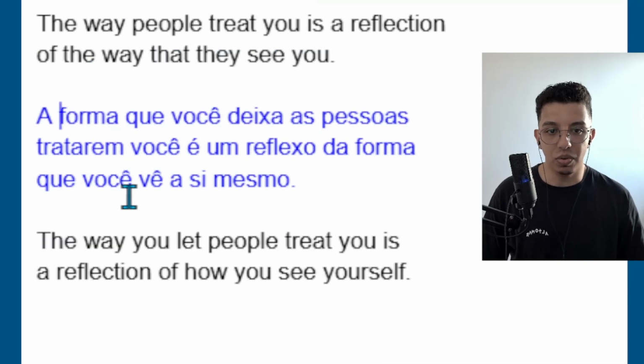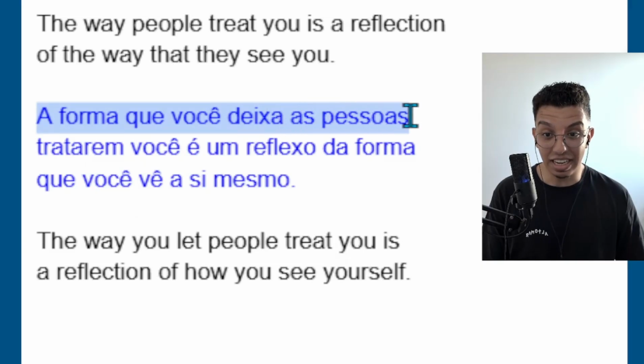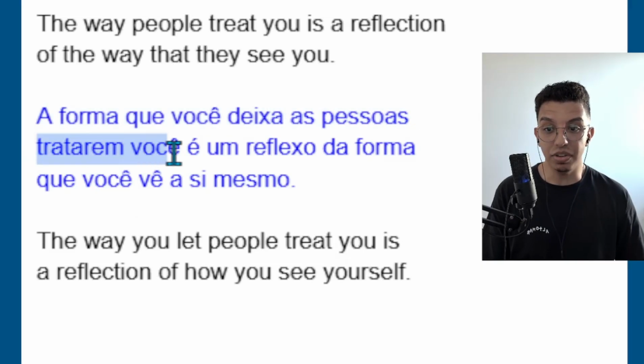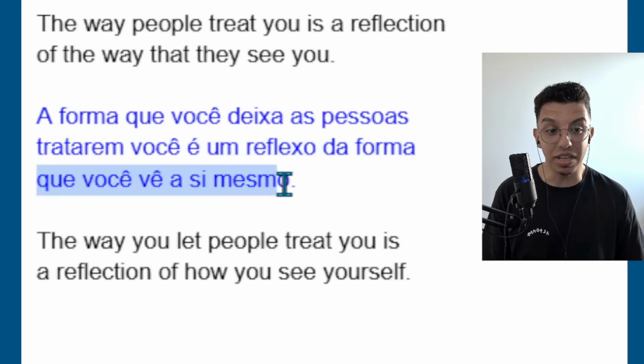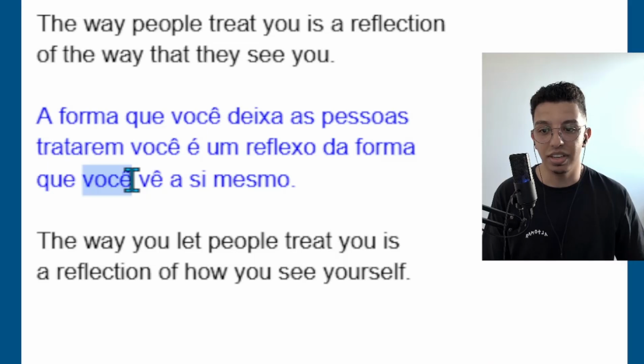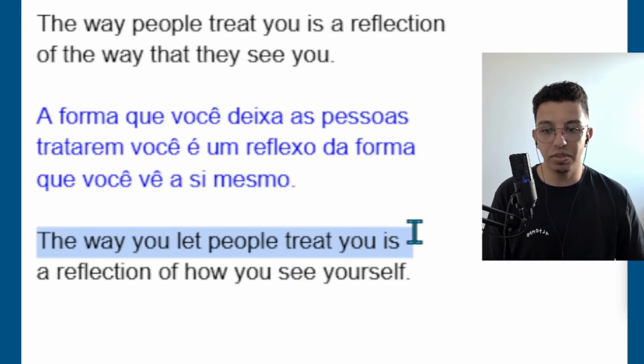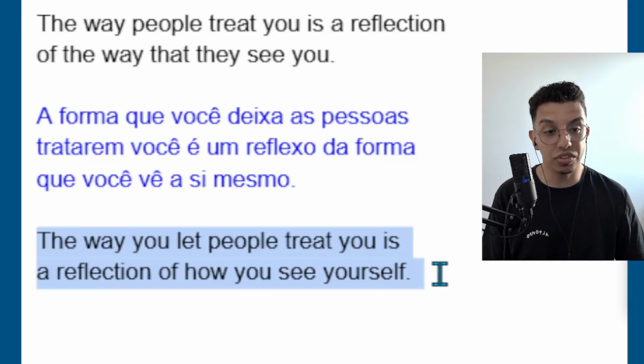Let's go on and after we break it down. A forma que você deixa as pessoas tratarem você é um reflexo da forma que você vê a si mesmo. A si mesmo. Yourself. Você, you. Vê, you see. You see yourself. Você vê a si mesmo. The way you let people treat you is a reflection of how you see yourself.